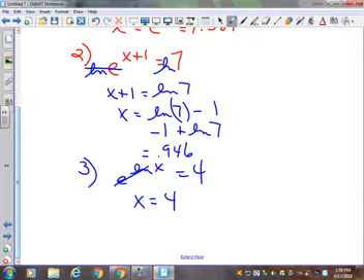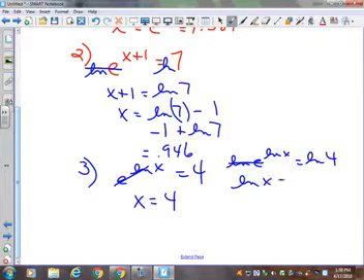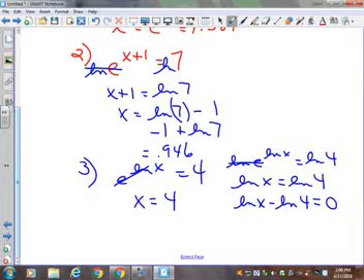Now, if I don't do that, and I do what you said, and I put ln on both sides, won't that make ln of x? Let me show that, just in case somebody sees one that you can't do the way I just did that one. Suppose I did what you said. That would make these two cancel, leaving me with ln of x equals ln of 4. How? Because they're all plus sides. No. Nope. You'd have to bring it over and set it equal to 0 if you do it that way.